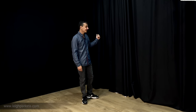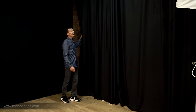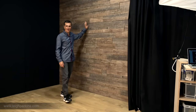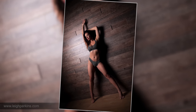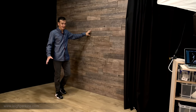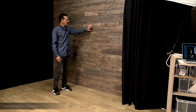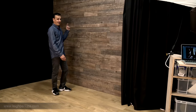You might remember in my old studio we had a kind of damask wallpaper look, as well as a black wall on the other side. I wanted to create something a little different, so we have our wood paneled wall. I'm really enjoying shooting against this — it's got a kind of 3D effect. It's actually laminate walling, like laminate flooring but for walls. Really easy to install, really smooth so you don't get any splinters, but the texture works really well. Loving shooting against that.